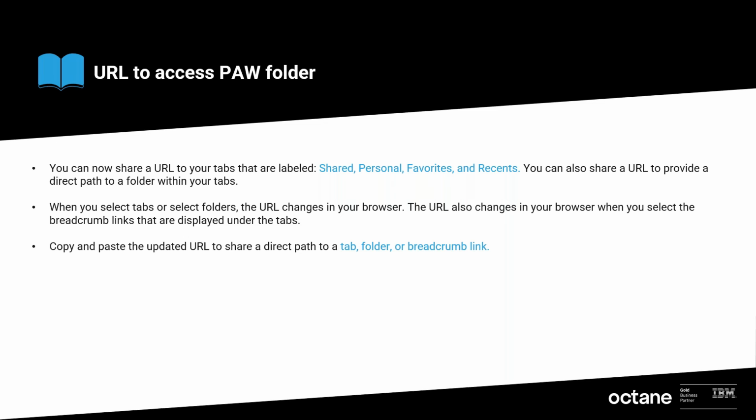So PAW actually now provides the capability to share the link that directs the users to a particular folder within the Planning Analytics workspace. So this applies to really all the folders that are within the shared, the personal, the favorites, or the recent tabs that you have in there. So this is also pretty good, because this actually helps in sharing the information a bit more easily for the users. So good add, definitely, I would say, and this actually makes the navigation process a bit easier for the users.